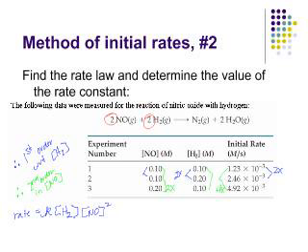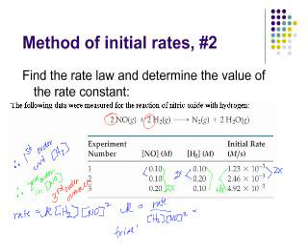All right, so now we have the rate law. You'll notice that this reaction is third order overall. And so we can pick any one trial to find the value of the rate constant. The rate constant is equal to the rate from that one trial over the hydrogen concentration over the NO concentration squared. I'm going to pick trial 3 just because it's easy.